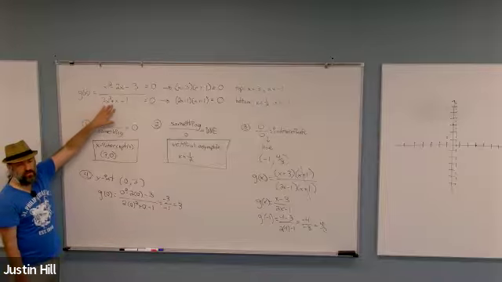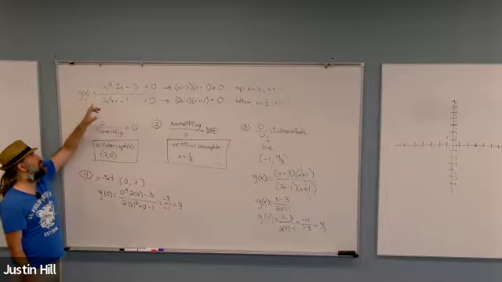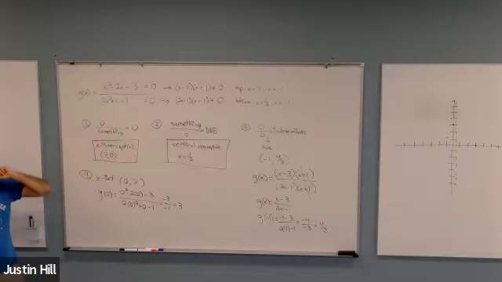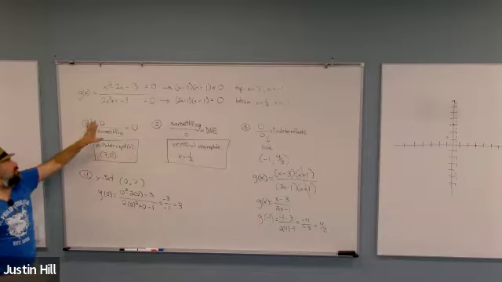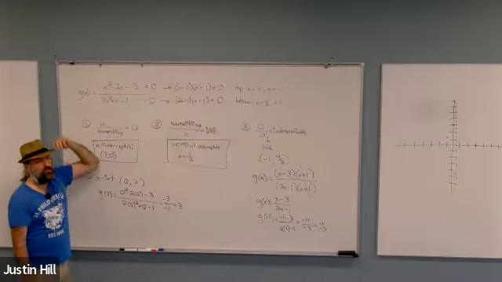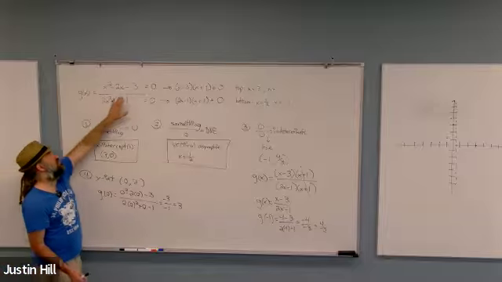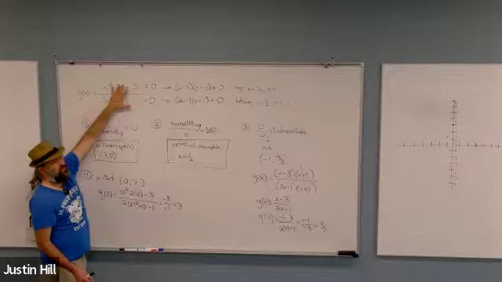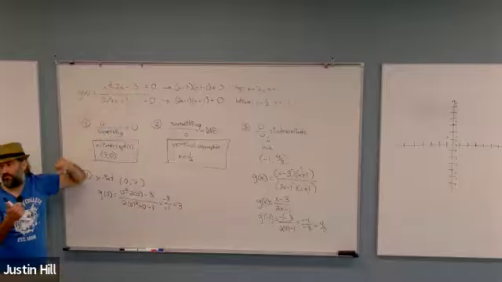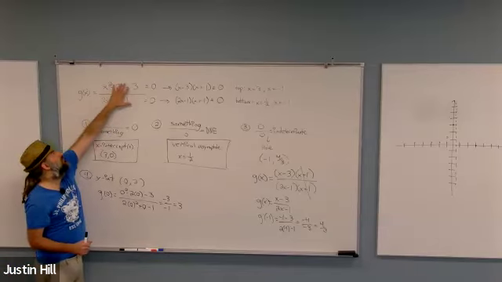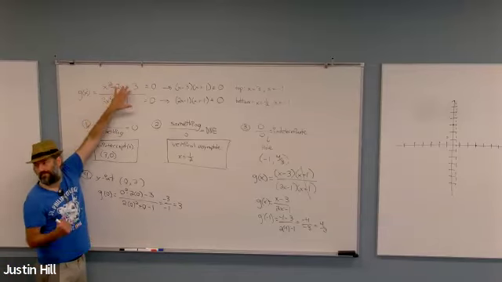Notice here that we don't have that though. So how did the largest power on the top and the bottom compare here? They're the same. So now we want to talk about what happens to the horizontal asymptote if the largest power is the same on top and bottom. Again, the value of your fraction overall when you plug in large negatives and large positives is governed by the largest power.